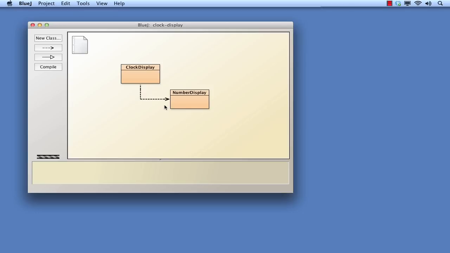In summary, we've shown that the source code of both ClockDisplay and NumberDisplay has been written to the same pattern as we saw in the TicketMachine class: fields, constructors, and methods. We've also seen that a ClockDisplay object makes use of two NumberDisplay objects to do its job. When each ClockDisplay object is created, it takes responsibility for creating the two NumberDisplay objects it needs. This leads to a close association between the two classes, which is reflected in the class diagram.